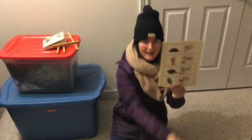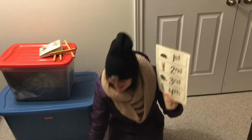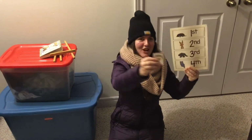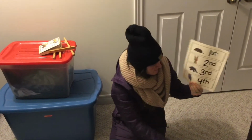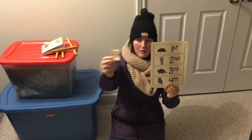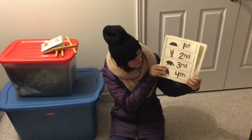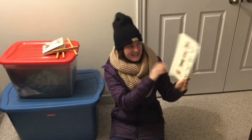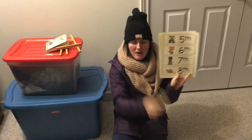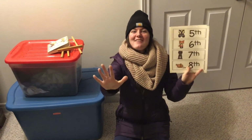Hop, hop, hop. That's two animals in the mitten. The third animal is the hedgehog. Here's the hedgehog, my friends. Good job. Now, what's this animal? It's the owl. There we go, the owl flying into the mitten. Now we have four friends in the mitten. What animal is next? Now we've got the badger. The badger's in the mitten right here. How many friends do we have now? One, two, three, four, five friends in the mitten.